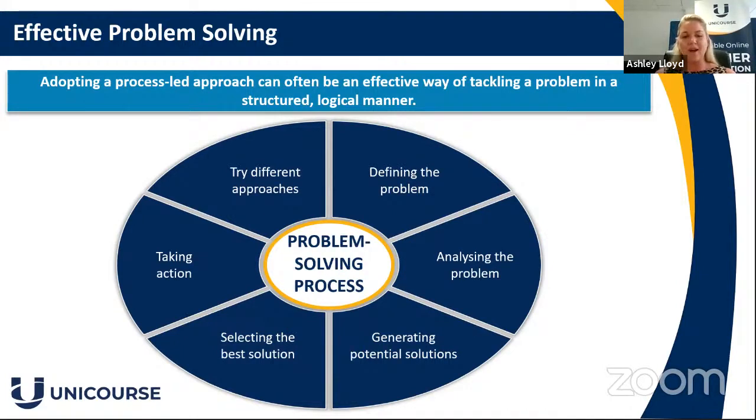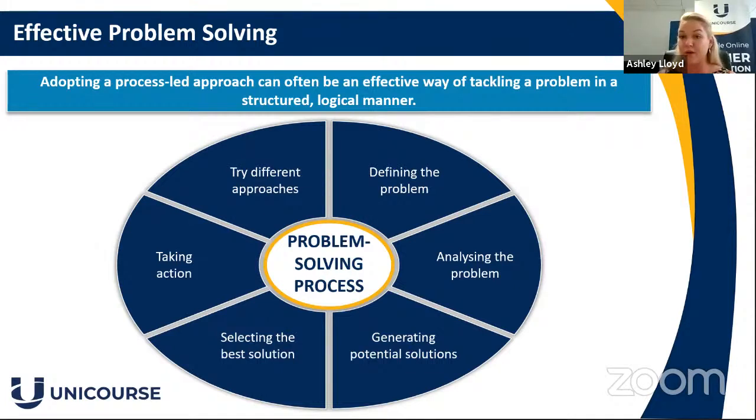But you've got to look at generating the potential solutions. So how could we resolve that problem? So that problem could be that people aren't getting on in the team, that people have got conflict in the team. It might be generating solutions such as moving the team around, swapping shifts, but then selecting the best solution and taking action. So that action might be communicating with the people in the team separately to be able to come to the best possible solution.